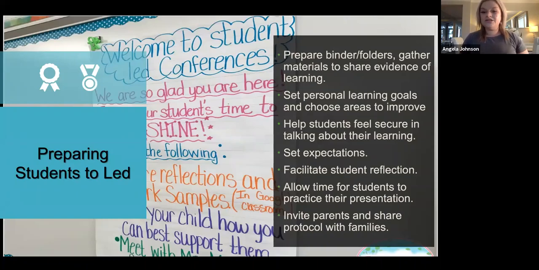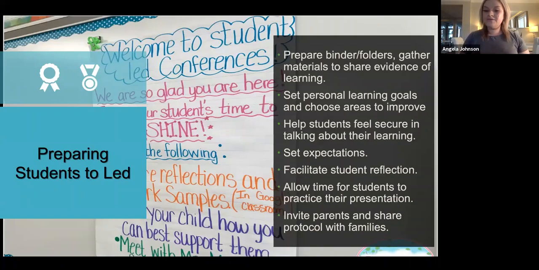Set personal learning goals and choose areas to improve weekly, every time, constantly. Because if you don't know where you're headed with your learning, there is no way that you're going to actually learn. So imagine if you, as a student taking classes at the college right now, were not aware of why you were taking a class, why would you learn? Why would you go to school? Why would you continue to do your assignments? You wouldn't. So you need to know why you're learning something so that you can keep on working, right? Ongoing. That's like the objective of something. So tell your students why they're learning.